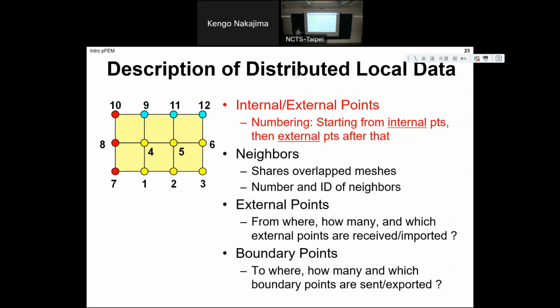Then we number the external nodes. Okay. And the neighbors are sharing the overlapped meshes, and the numbers and IDs of the neighbors should be specified. And also we need the information about the external points and the boundary points.